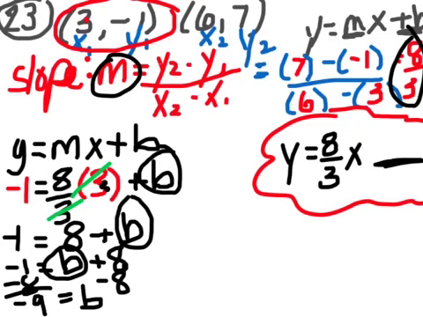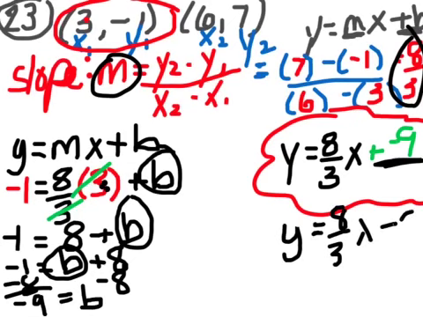I needed y equal mx plus b, so I could put plus -9, but in math, isn't subtraction defined as adding a negative? So what you would see in the answer key, if you're checking it, is 8/3 x minus 9.